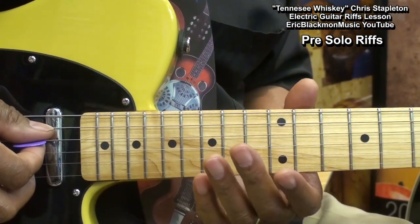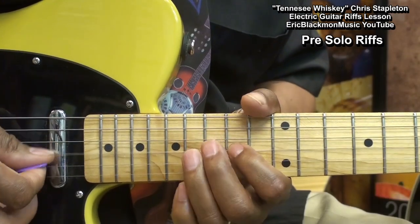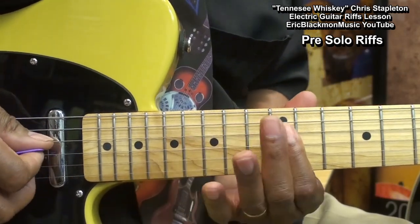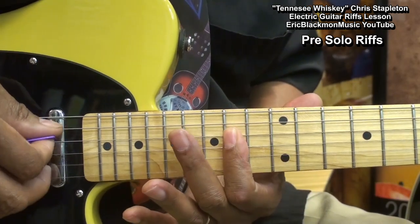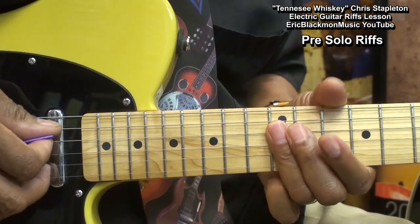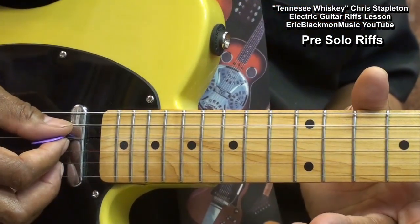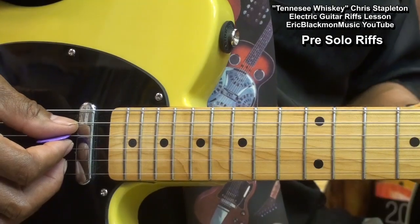For our next riff, we'll play this. Now for that part, we'll be playing double stops. Double stops are 2-note chords.